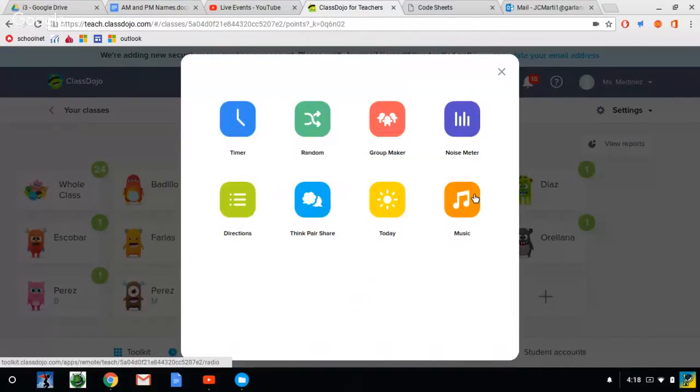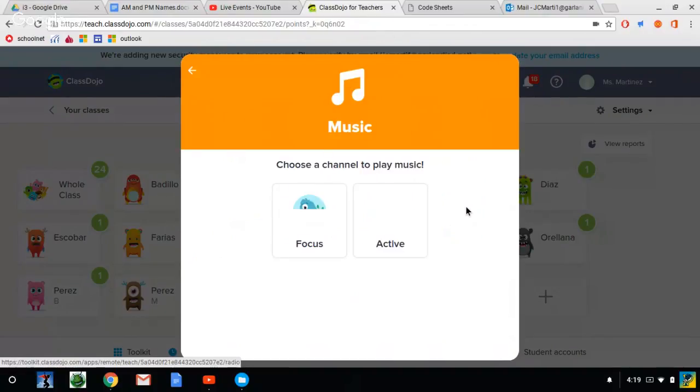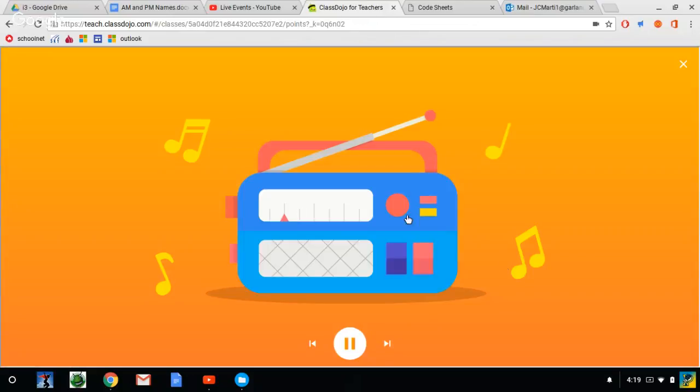And the last one is music. This is ad-free instrumental music. So you have the focus music and you have active music, depending on what you want to use. Focus music I like to play while they work to keep them engaged. And it doesn't show any ads. You don't have to be afraid of anything having to pop up.